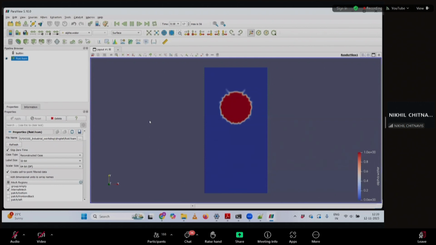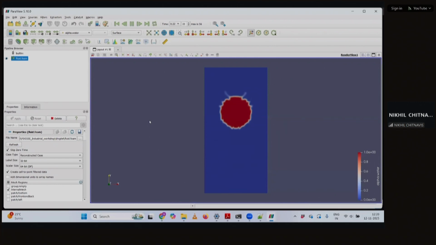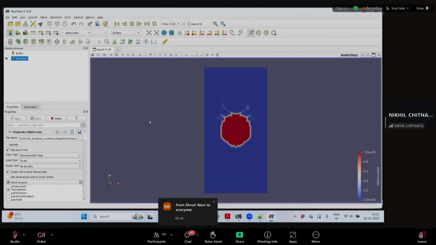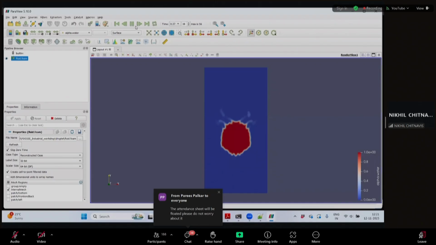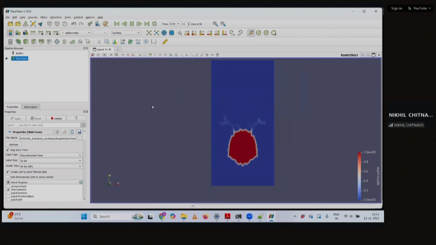The animation that I showed was having some different viscosity and density. I can show what density and viscosity I have taken for solving this case. In the case I am showing right now, I have taken the density and viscosity of water and air. Yeah, so this is how it is going to impact, and the splashing effect.